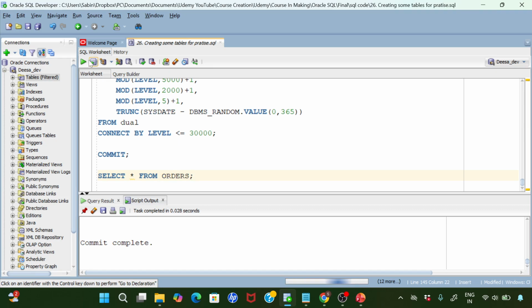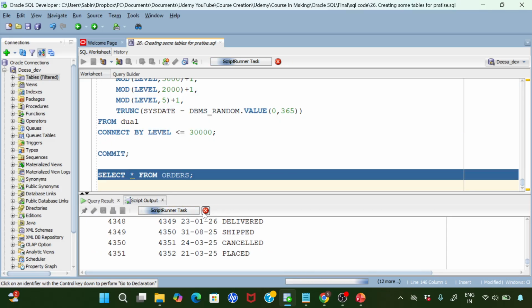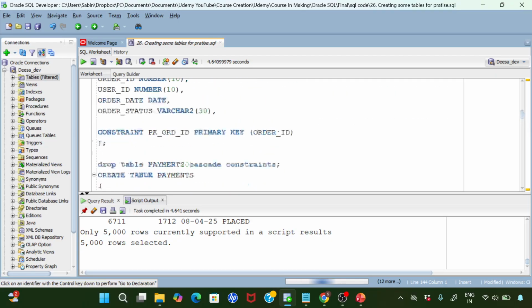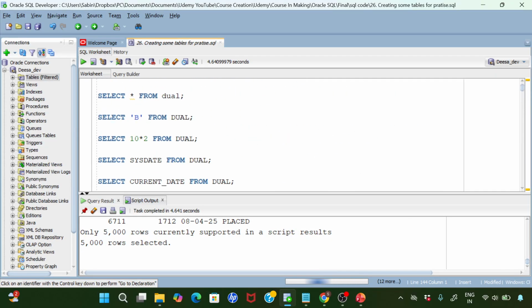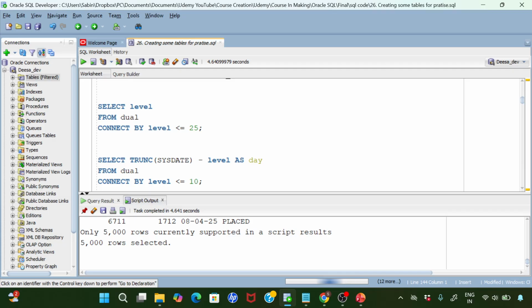I have the orders table. Oh, I made a mistake here. I went and executed this again. I pressed this, and basically it executed all these things again. So I might have a lot of duplicates here.